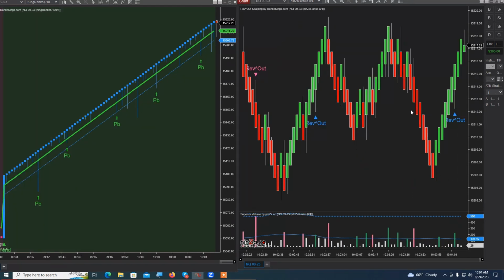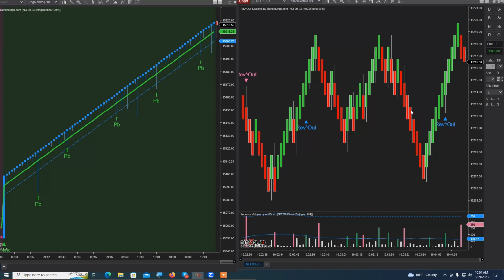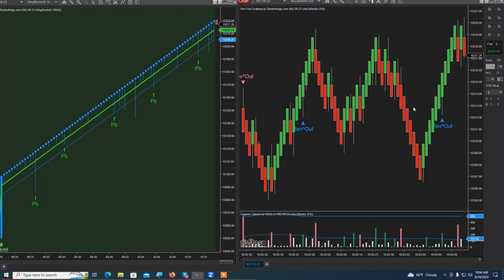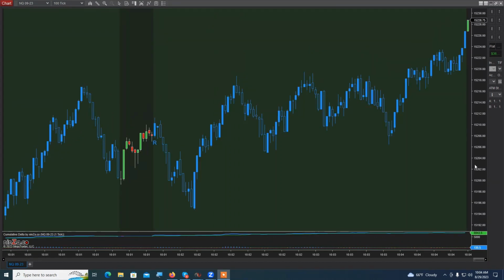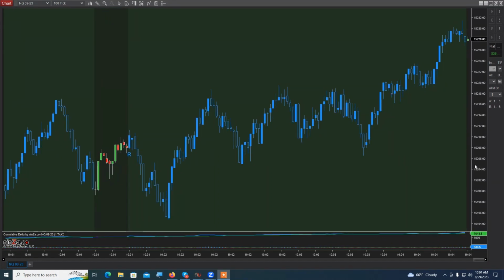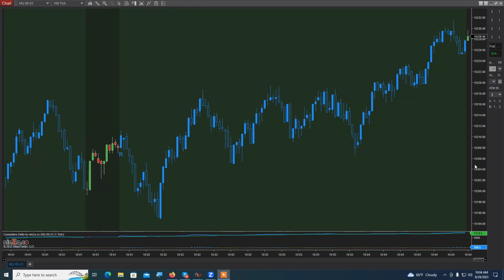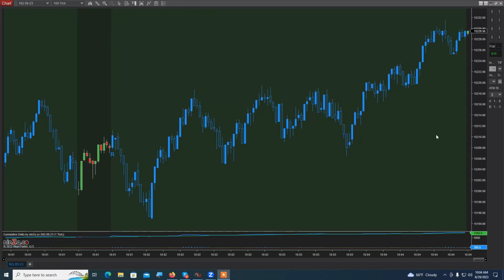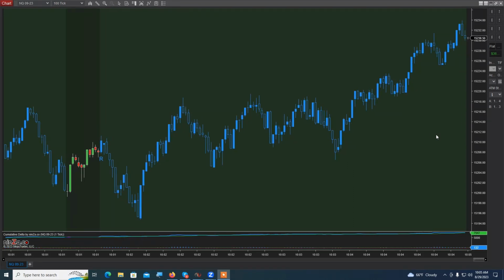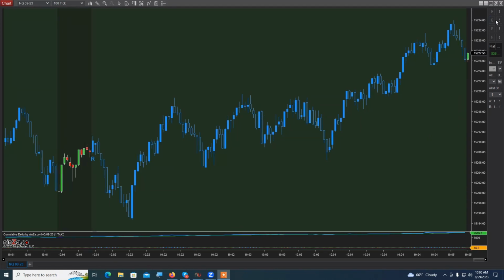Well, here is NQ 208 I was talking about. Here it is, reached and exceeded. Normally there is a reaction, but I need a different chart for that. I need the cumulative delta. I need some kind of a hint, because just because they reached a level does not mean they're gonna sell off. You always want a confirmation, especially if you're going against the grain. This is a very bullish market. Normally there are reactions from certain levels, but I'm not just gonna jump into it. I need to see a confirmation.